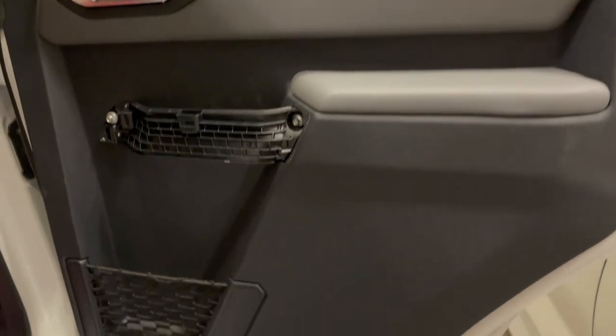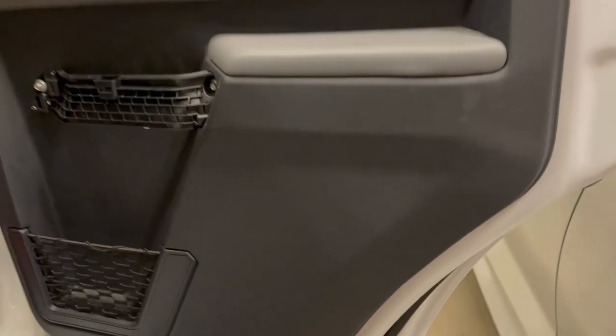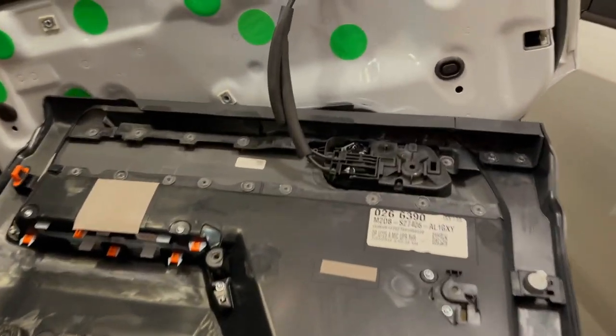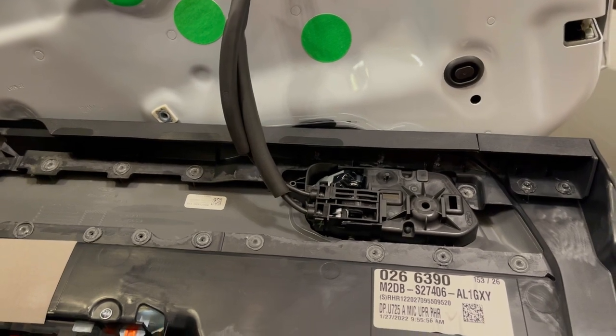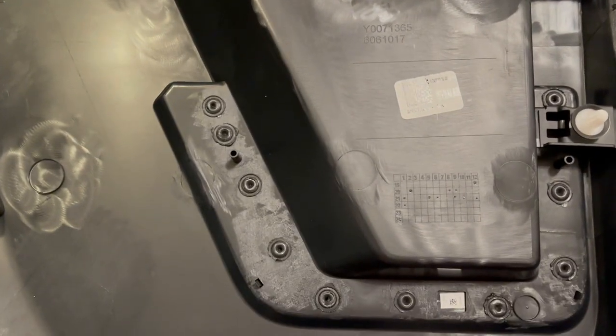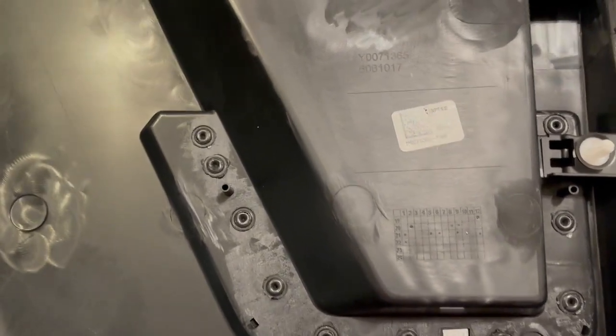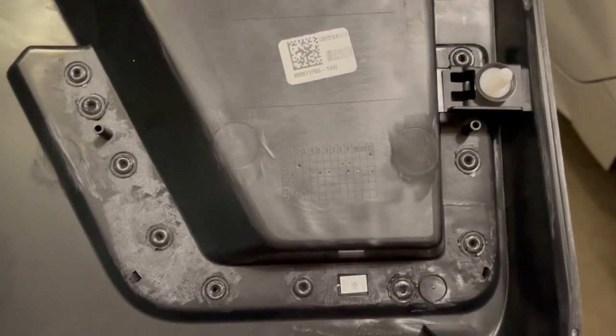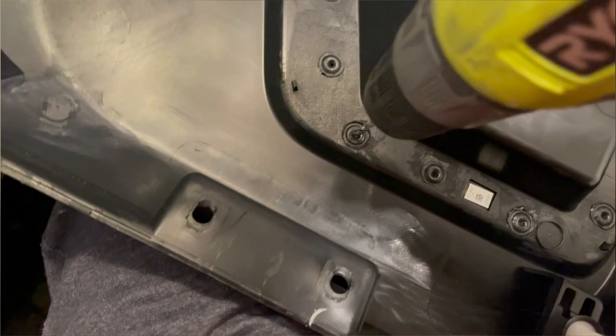Now that all the bolts are loosened, I should just be able to grab and pull the door panel out. Managed to free the door panel from the door. I haven't removed the lock grab handle mechanism. Here is the back of the mesh. There seem to be several plastic welds. I'm just gonna drill them out from inside.